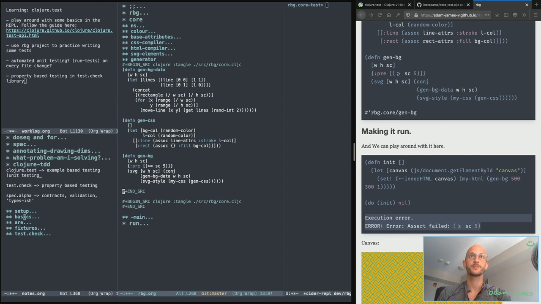Split this here. This gets tangled into test, core test, def test. What should I call it? Gen background validation test.